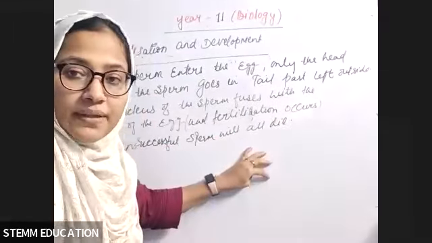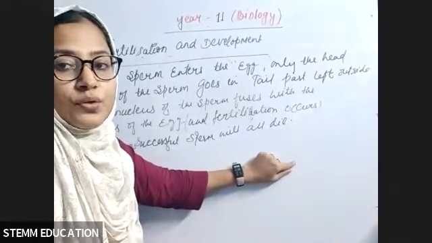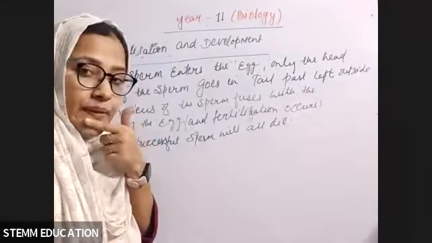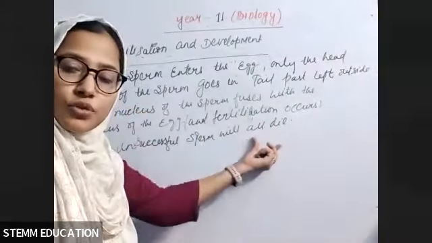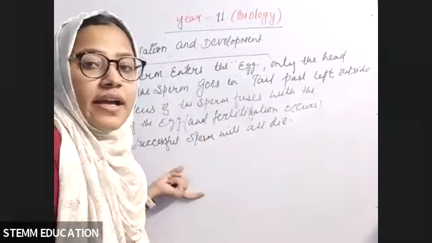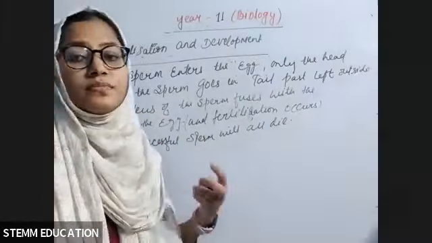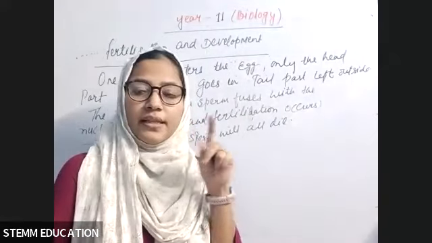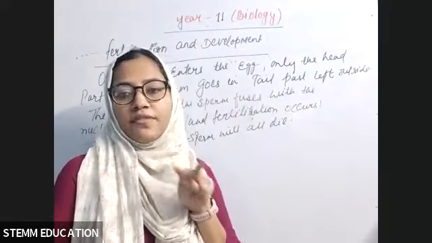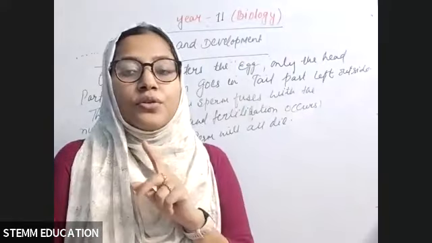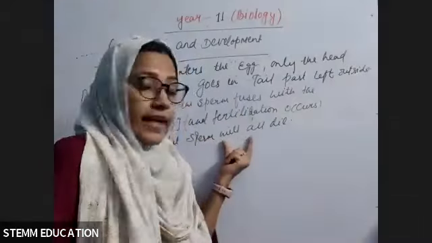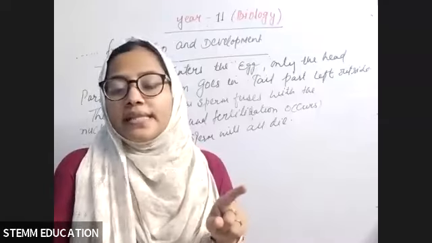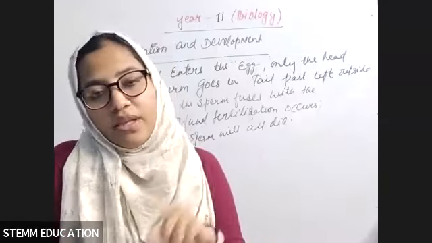Here, fertilization happens, and after fusion of the male and female reproductive cells inside the fallopian tube, it comes to the uterus, and inside the uterus a fetus starts growing. The female cell and the male cell fuse together and convert into what is known as the zygote. You can call them the female and male sex cells, or a male gamete and a female gamete.